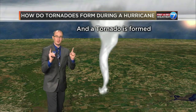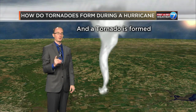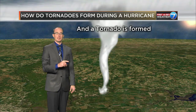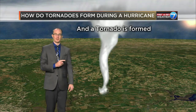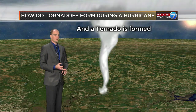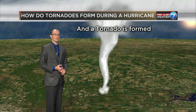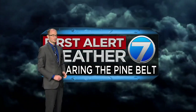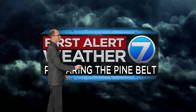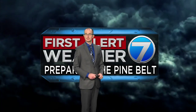These things are very quick to form because of the way that works, and they're also very quick to fall apart and die. The good news is the tornado threat within hurricanes is generally EF-0 or EF-1s. They're short-lived — usually only last a couple of minutes and then they're done. The bad news is it's insult to injury: not only do you have to worry about the hurricane, you also have to worry about the tornado. So that's this edition of Preparing the Pine Belt. I'm Chief Meteorologist Nick Lillia.